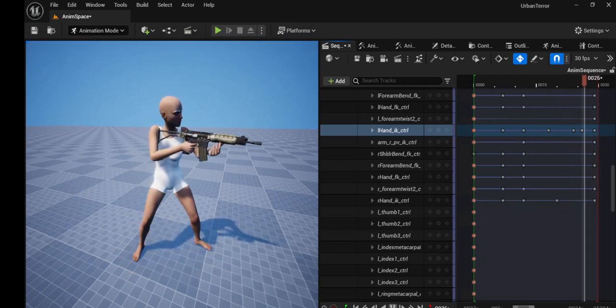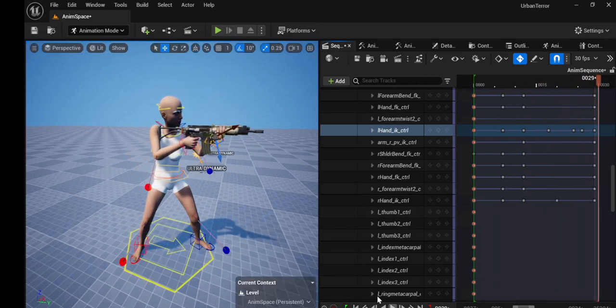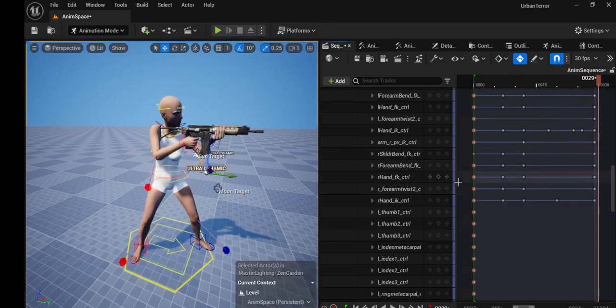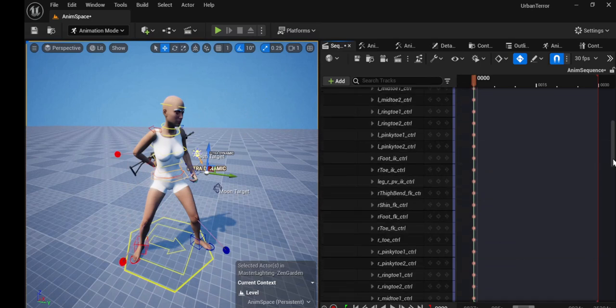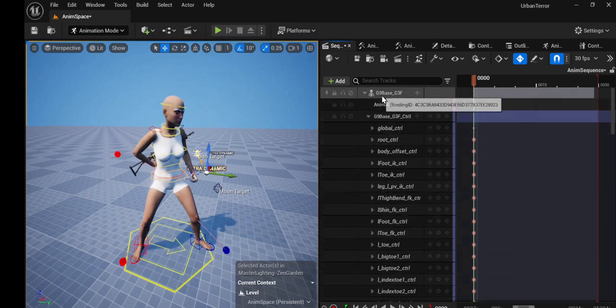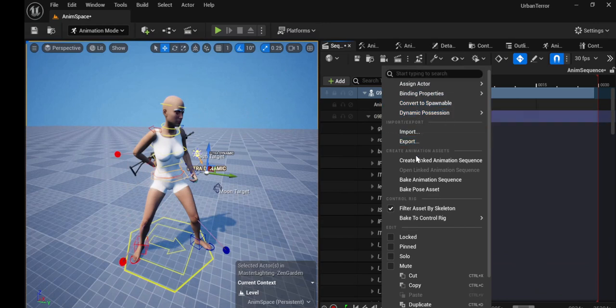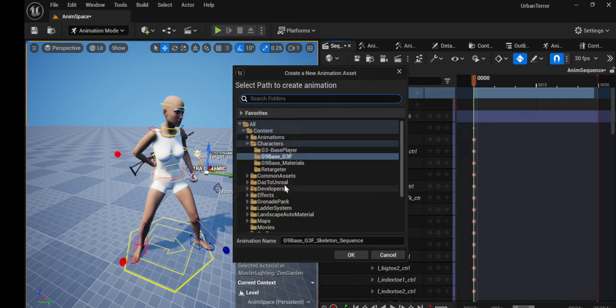And then within the game that will be scaled to run at higher frame rate. So from there, now we're done. Put that back down there. We will export that. Make animation sequence. Where do I want to stick that?